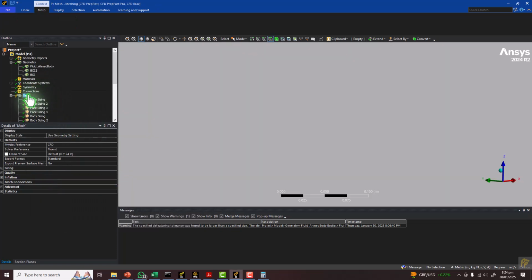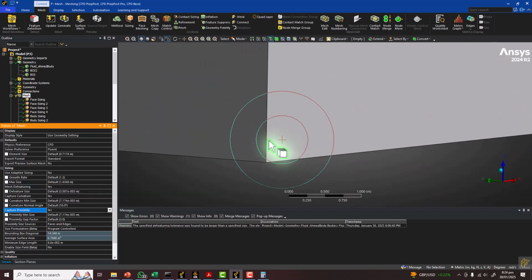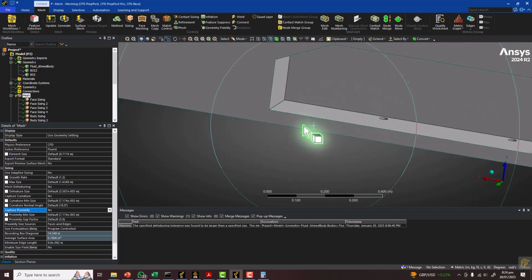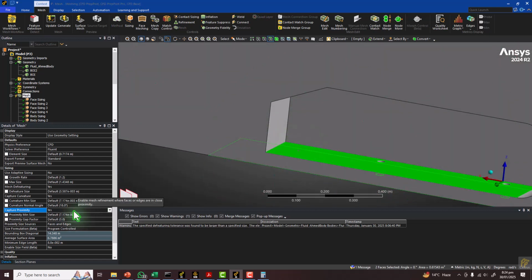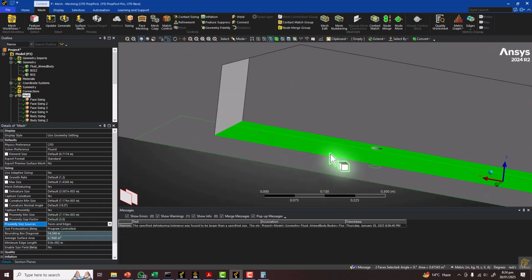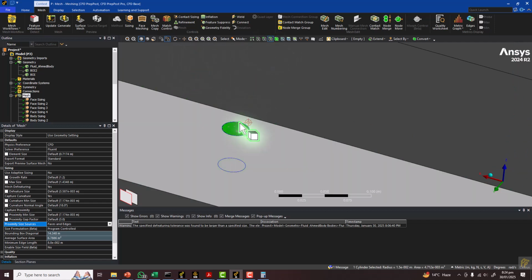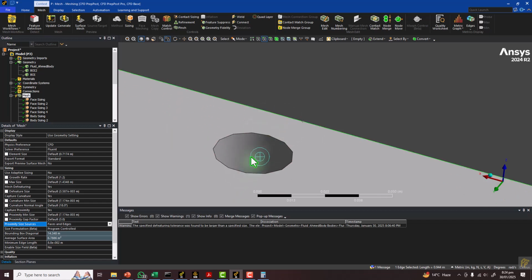So I am going to select the mesh sizing and capture proximity. I will say yes. And I want to capture between the Ahmed body surface and the surface here, between this surface and this surface. Please keep in mind that I'm not going to select the edges. Why? If I select the edges, the edge of this leg and the edge over here will have a close proximity, and it will refine the mesh here, which is not required. So I want to avoid that.